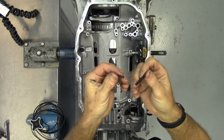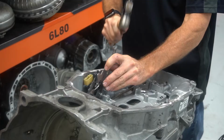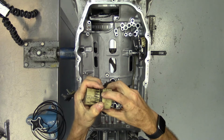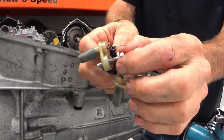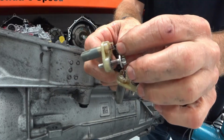New roll pins do come in the kit. Replace the O-rings on the pass-through connector. Make sure you change out these speed sensor bolts. These come in the kit as well.